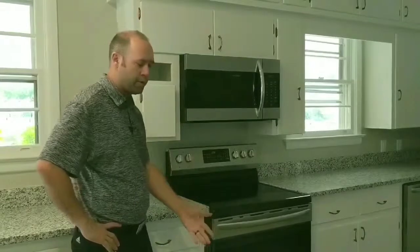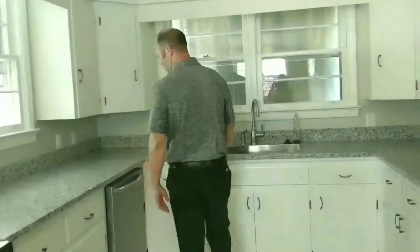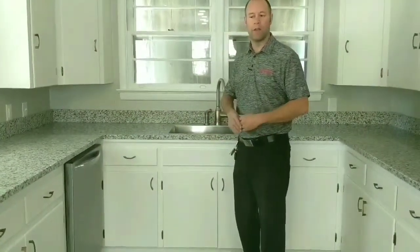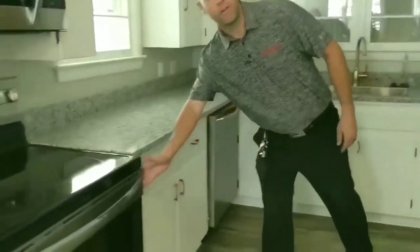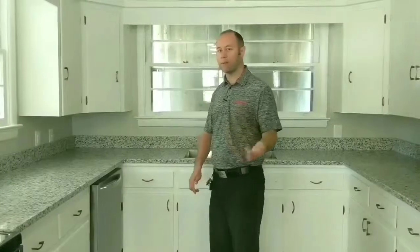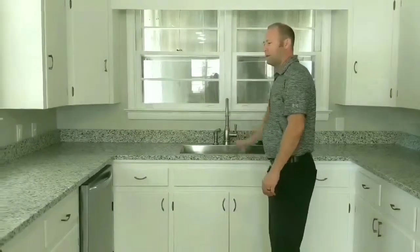I've got nice bright white cabinets with a new floor, a glass top range, new appliances with the microwave over, a brand new sink, and a high-end looking dishwasher. You don't have to spend a ton of money on appliances — you just want appliances that look like you spent a ton of money on them. Go to Lowe's or Home Depot and look for scratch and dent deals. If the scratch is on the side that sits inside the cabinets, you'd never see it. Or look for return items — sometimes you get a great deal on something someone returned.